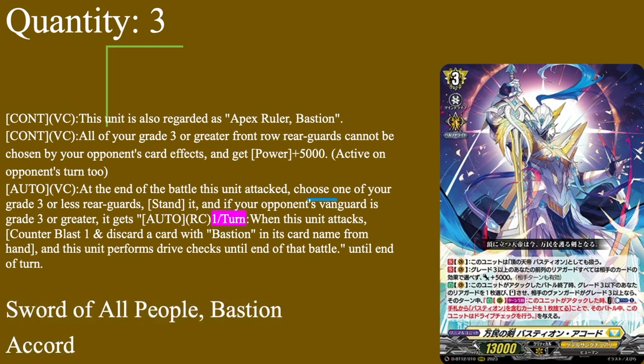And then I saw the magnificent, the good name, the one that was amazing, the name I named the other deck after, Sword of the Nation, Bastion Accord. But no, we chose to go with Sword of All People. Why? Why? Sword of the Nation was so cool. Hell, Sword of Mankind was better than this. Why Sword of All People?